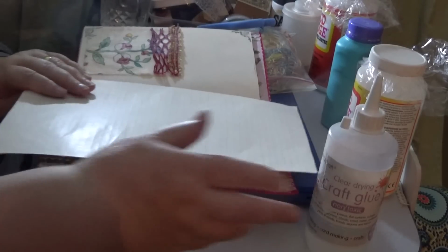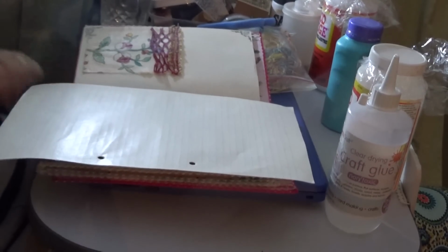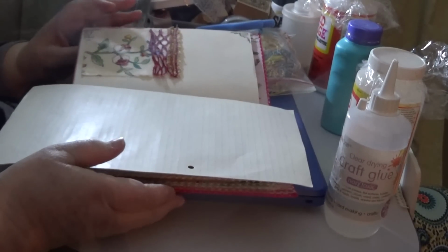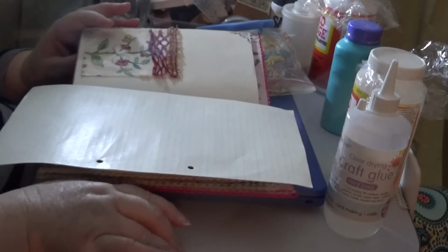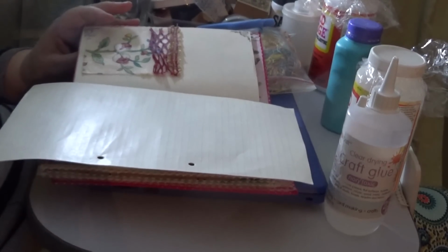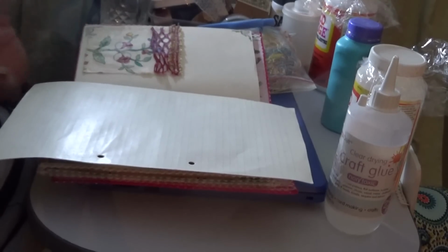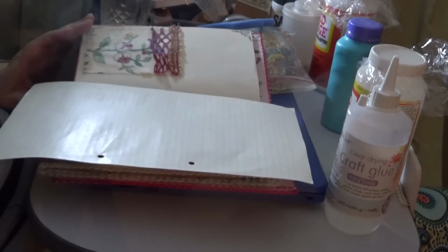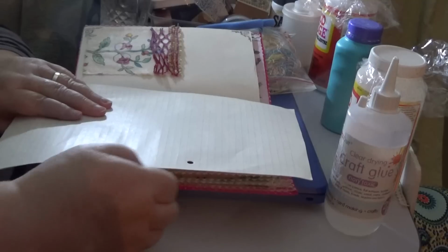Now I hope I can put this up because I hope it's going to be in the shot. I'm actually sitting out in the lounge room on my recliner chair, my table in front of me. I'm better now, look at me. Well, just got a little bit of issues, but I'm good. I'm really good. And I really want to come back on here and show you what I've been doing and do a little bit of crafting today.